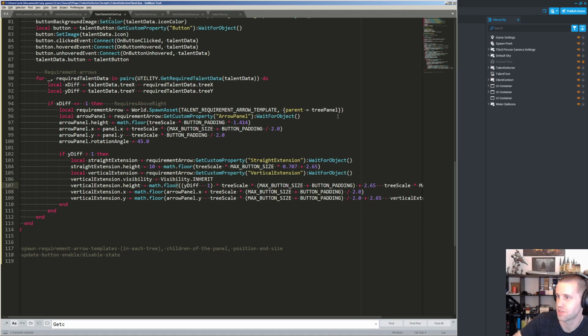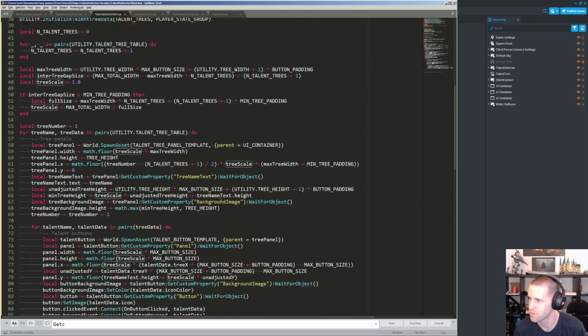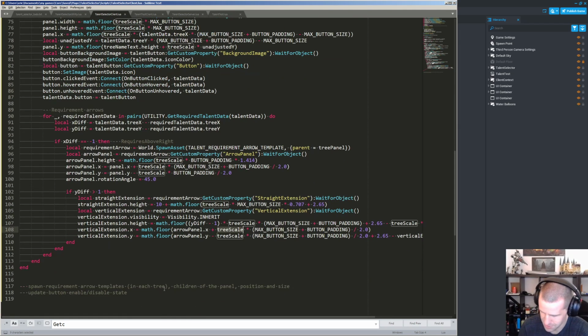Should I just set these to a fixed size and, you know, just too bad if you have too many trees that go off the side of your screen over your chat and that sort of thing. Maybe that would have been a much safer way to do this. If I didn't have to put tree scale in every one of these things, it probably would have made this an easier bit of math. Such is life. I learned quite a while ago to not worry too much about spending time writing things that I end up erasing, because you have to do that to learn the things that shouldn't or don't work or could have worked.